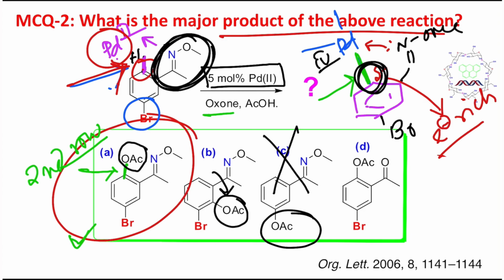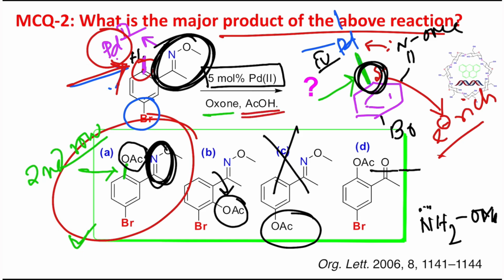This is actually an oxime, you can consider. It is hydrolyzed, but student remember, this oxime means the corresponding nucleophile is OMe, means hydroxylamine monomethyl ether. So this is a very good nucleophile, and the bond between this nitrogen and this carbon, this imine bond, is significantly stable, and under this acetic acid condition, it cannot be hydrolyzed. So that's why the reaction will stop at this position.